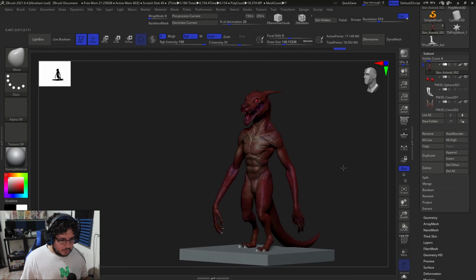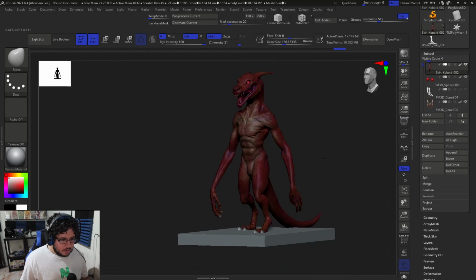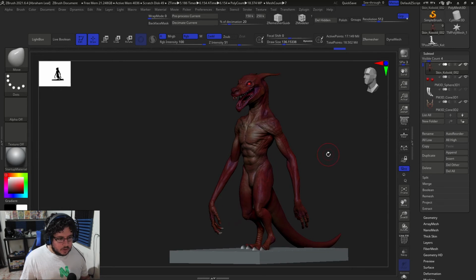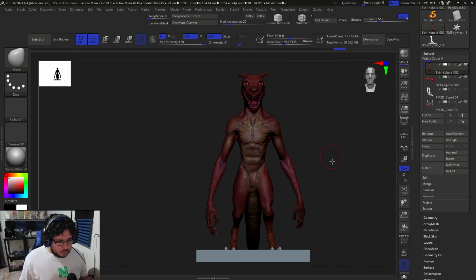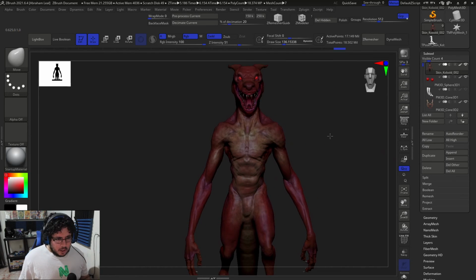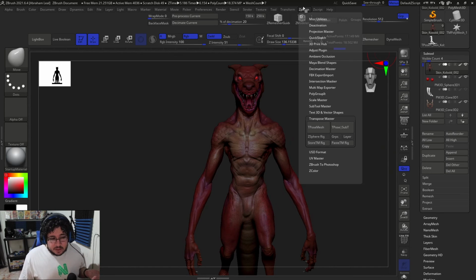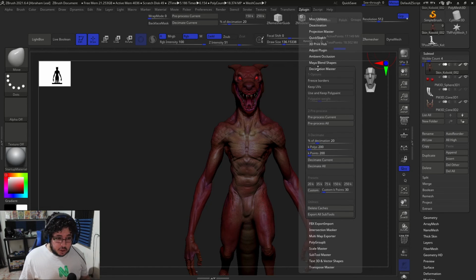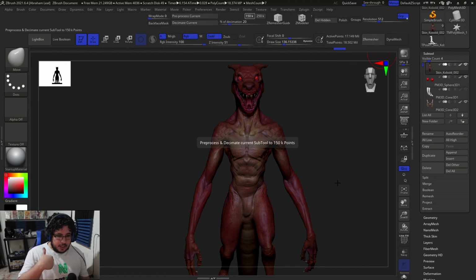So I think we're gonna go for this sort of an angle here. That looks good. Should we do the render in Zbrush or in Marmoset? I think we got enough time to do it in Marmoset, so let's give it a go. What I'm gonna do here is I'm gonna go into Z plugin, and since I wanna keep as much detail as possible, I'm gonna be doing a decimation, but I'm gonna keep the UVs and I'm gonna keep the Polypaint for the character, and I'm gonna try to hit this character to 150K.